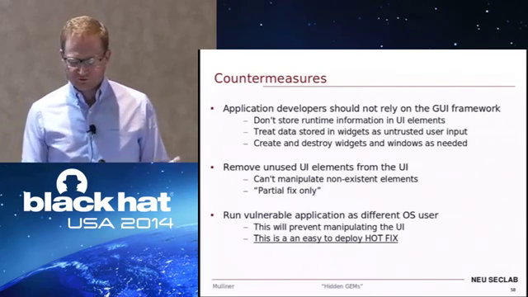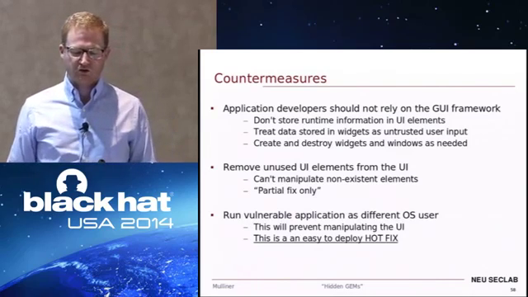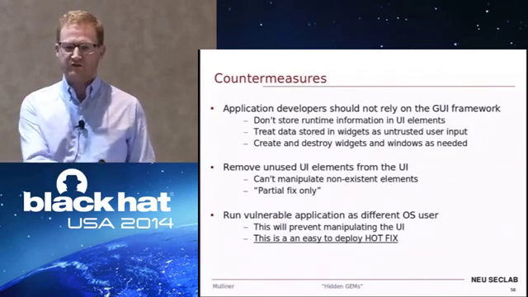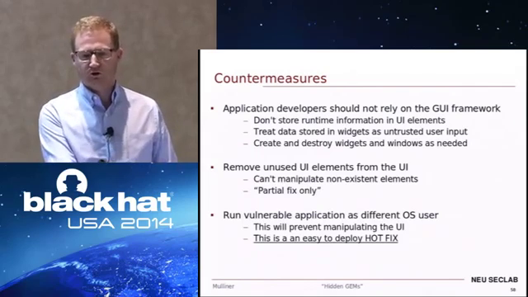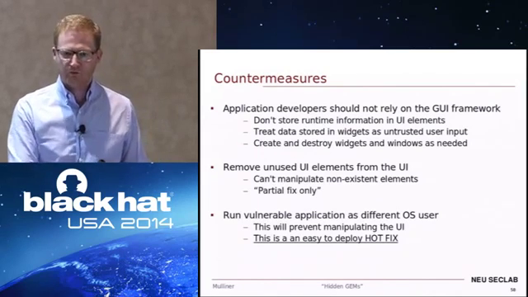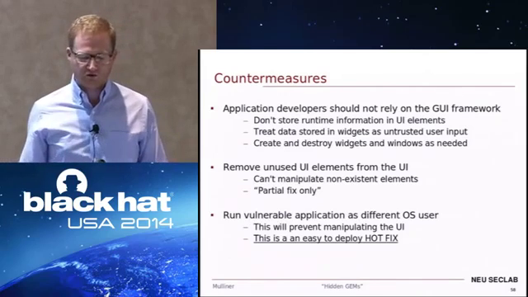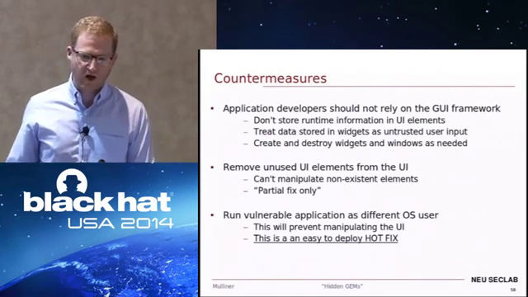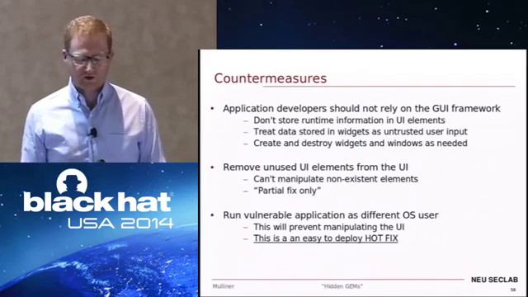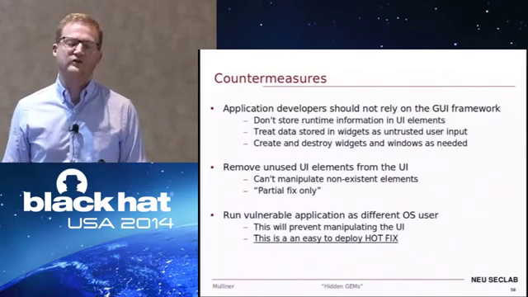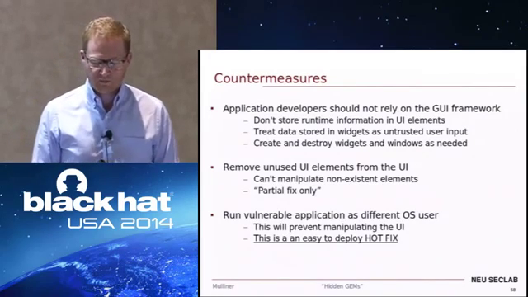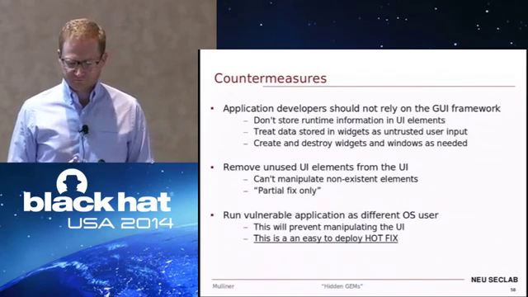One small fix is that instead of disabling a button, you can just not put it into the UI in the first place. When another user logs in, you draw the screen again, and then you can add this button. But it is only a partial fix, because you cannot fix all kinds of bugs in that way.